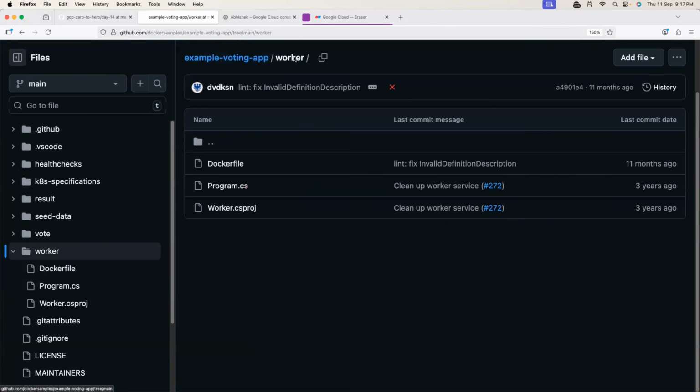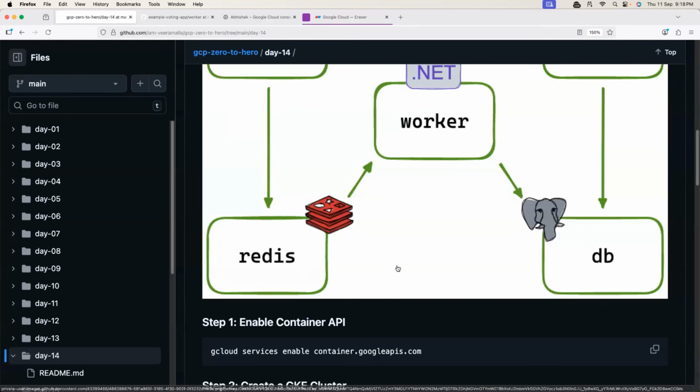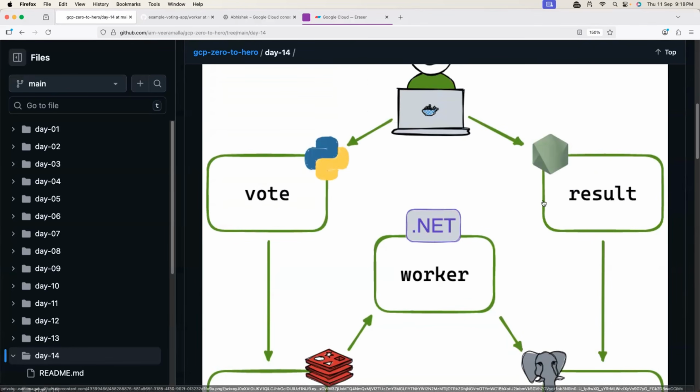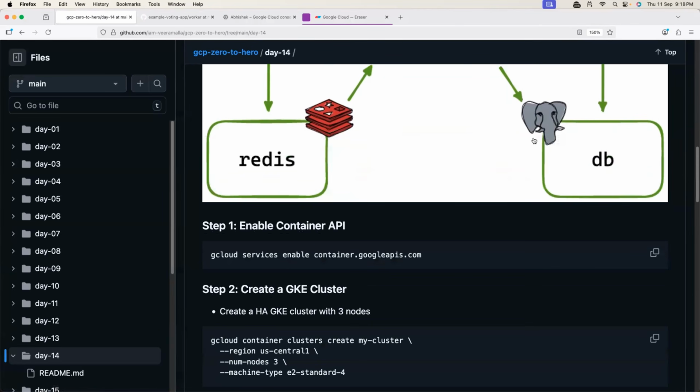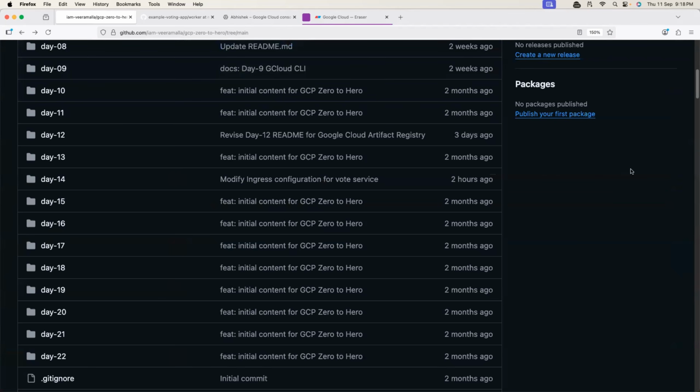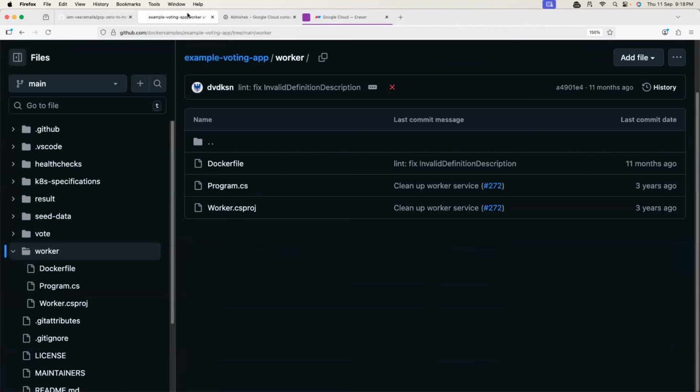So these are three microservices, and Dockerfiles are related to these three microservices. But Abhishek, what about Redis and DB? You don't have to containerize them because you are just using the Redis container image and you will be using the database container image. These are your applications, so you have to build them from source. But even in real time, when you use Redis or a DB, you will not be building them. You will just utilize the latest container images of Redis as well as DB. Okay, so we just have to write three Docker files, and we are good with understanding those Docker files.